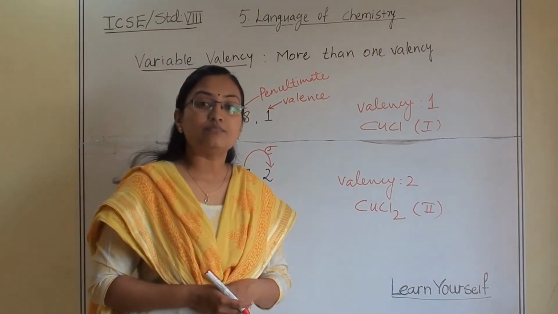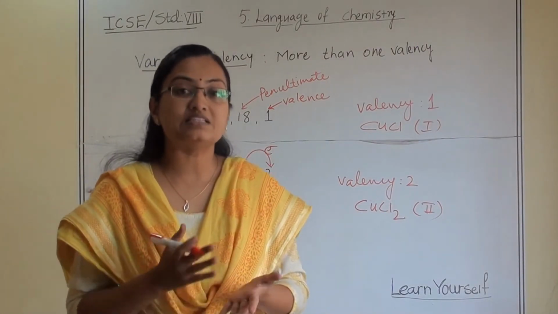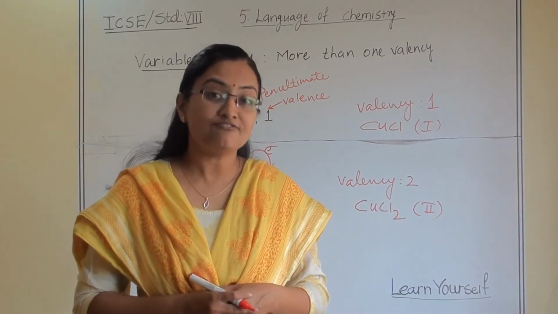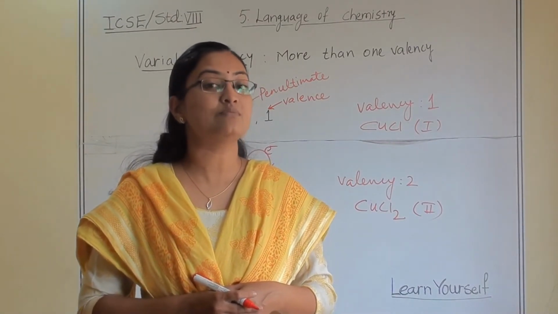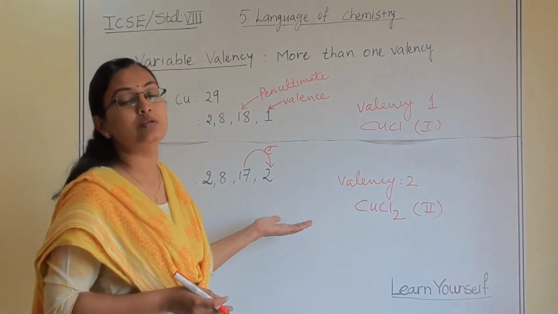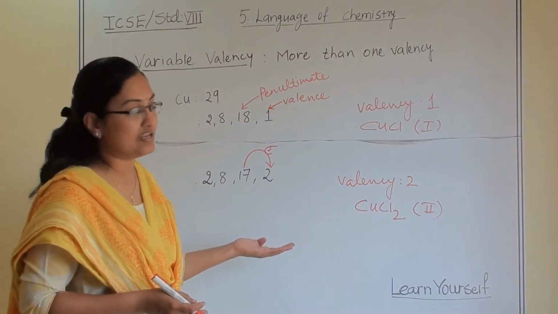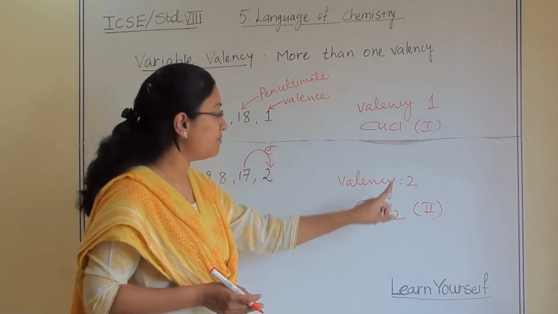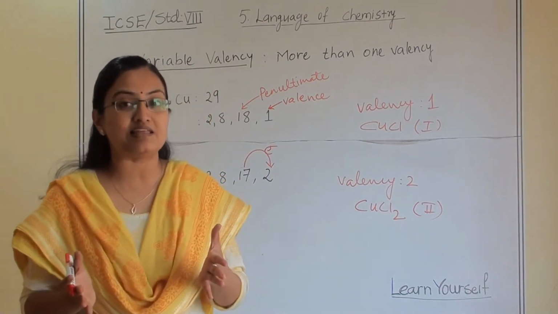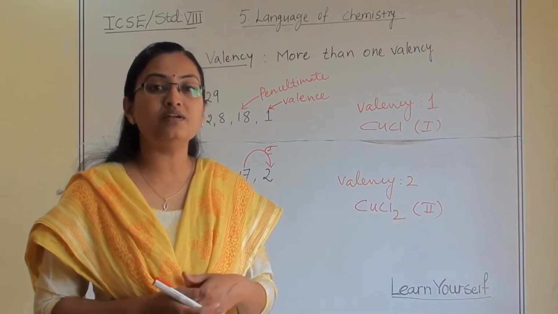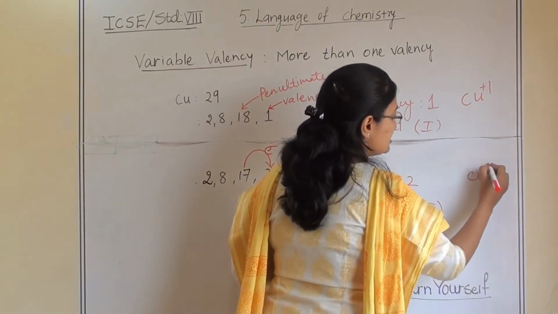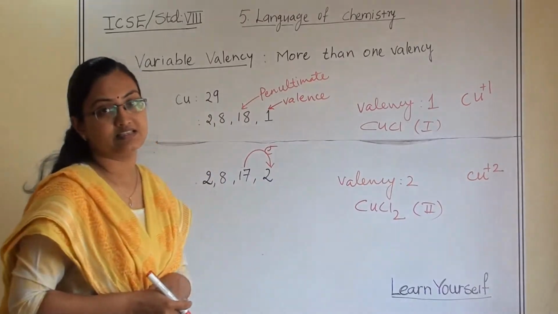We know that sometimes we are writing iron 2 oxide and sometimes we are writing iron 3 oxide. So iron, Fe, also shows variable valency. Sometimes it is Fe plus 2, sometimes it is Fe plus 3. The same reason will be behind the iron's variable valency. Here copper 1 chloride will form and here copper 2 chloride will form because copper will show variable valency. And what are the variable valencies of copper? Cu plus 1 in this case and Cu plus 2 in this case.